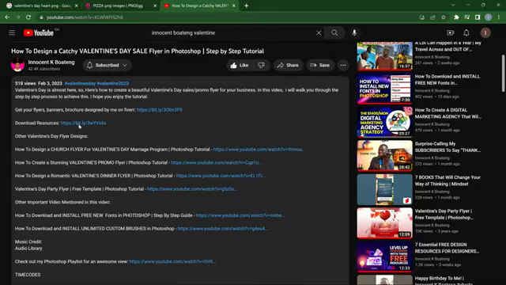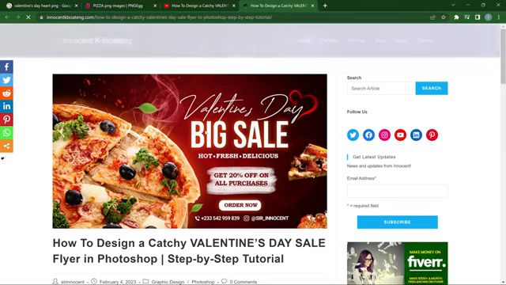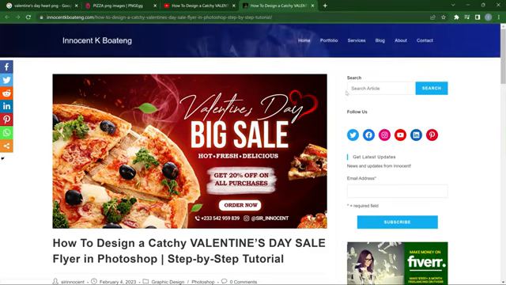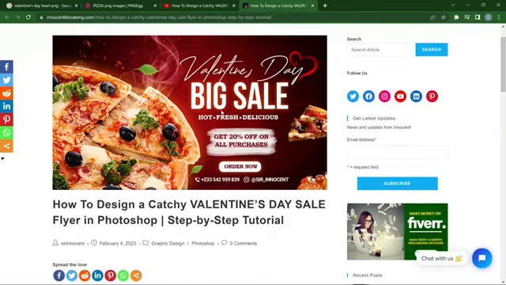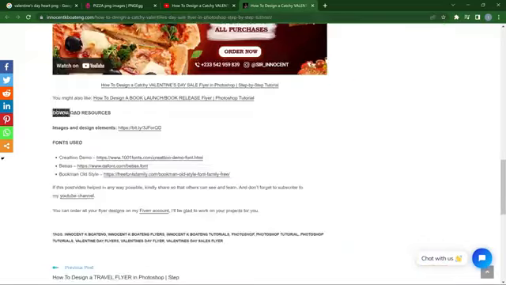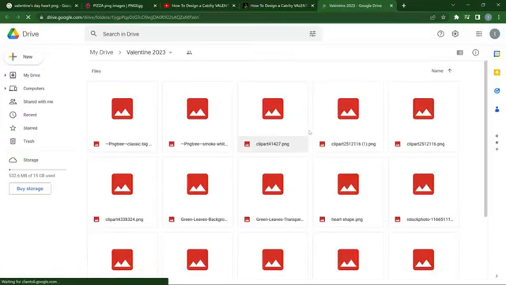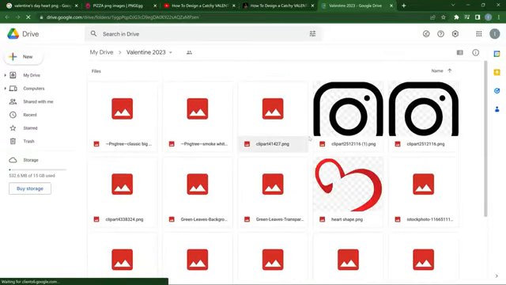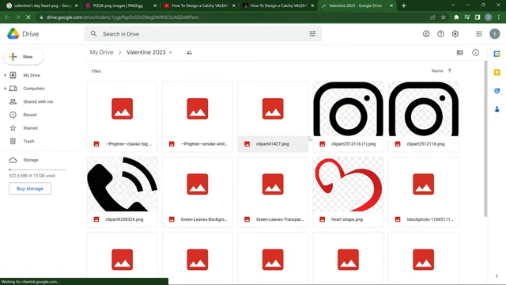So you're going to click on that, and then it is going to send you to a blog post on my website that contains the design resource. Once you are here, you're going to scroll down a little bit. You're going to find download resources. So inside of that, you're going to find images and design elements, and then you can click on that. And the font that I used, I also leave the links, all of them in here as well. So if you want to download the images and elements, you click on this link again, and it will take you to a Google Drive that contains all the elements, the images, and all that you need for that particular project that you watch.